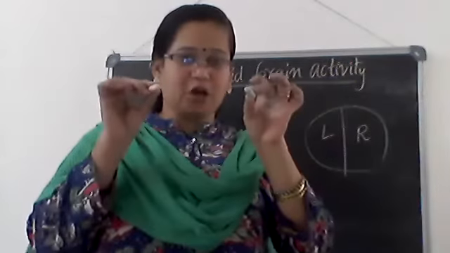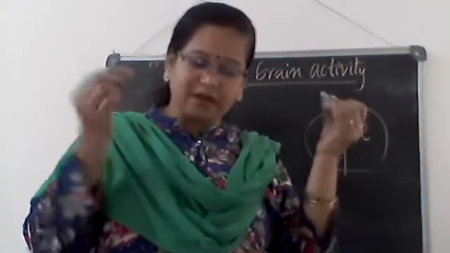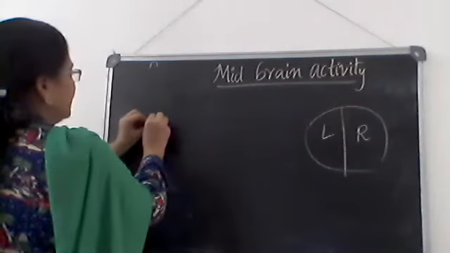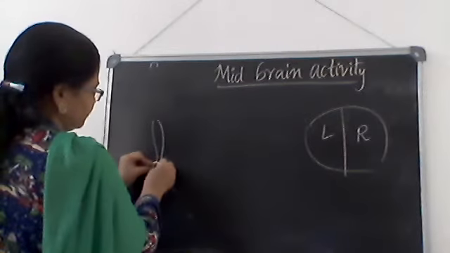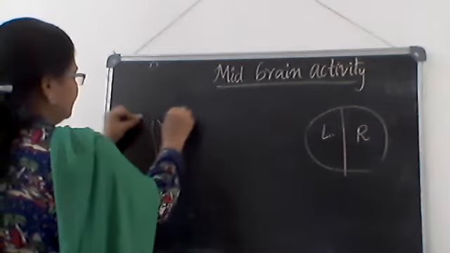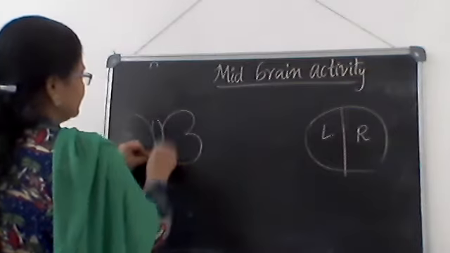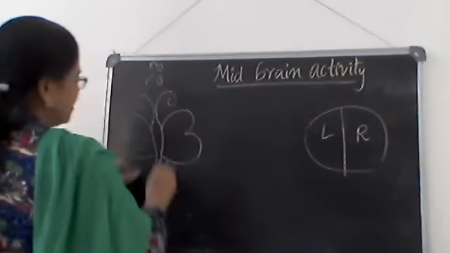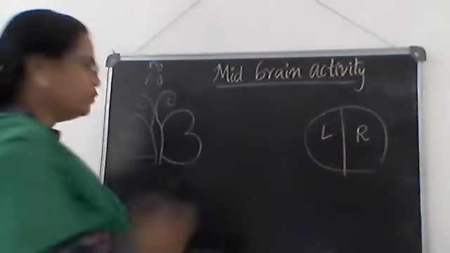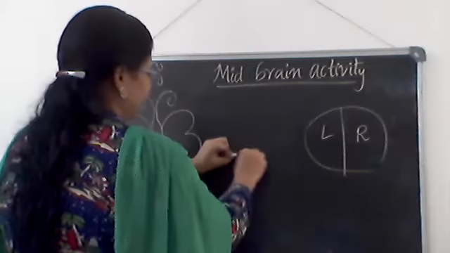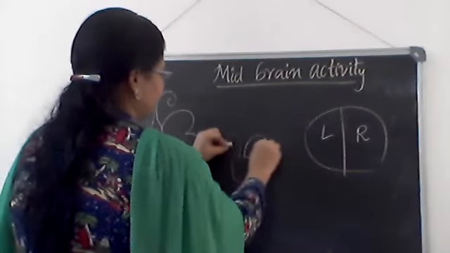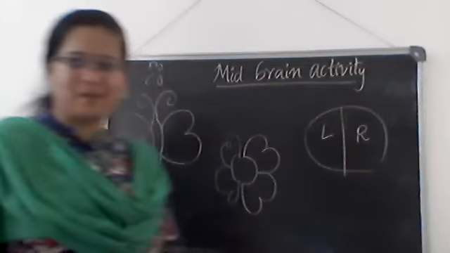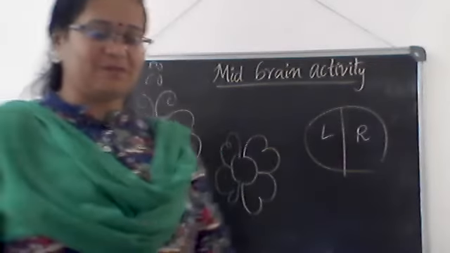I have taken 2 color chalk pieces. You can also take different color pencils or pens, whatever is available in your home. So now what will I do? See, I will take it like this and I will draw. Then I will try to do the butterfly from this. See how nice is my butterfly? You can do anything from this. See, I will try to do a flower from it. It didn't come properly, but you can activate your midbrain using this.